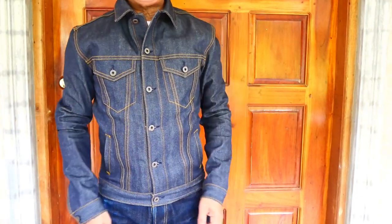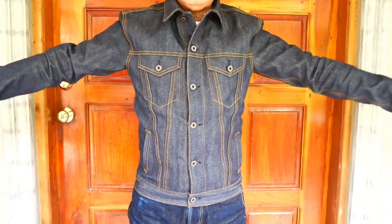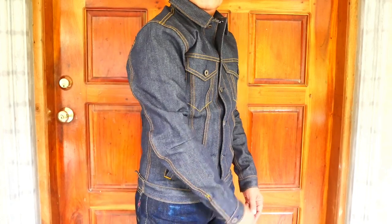I'll be using this jacket for the second year Redline rally. So, we'll see.